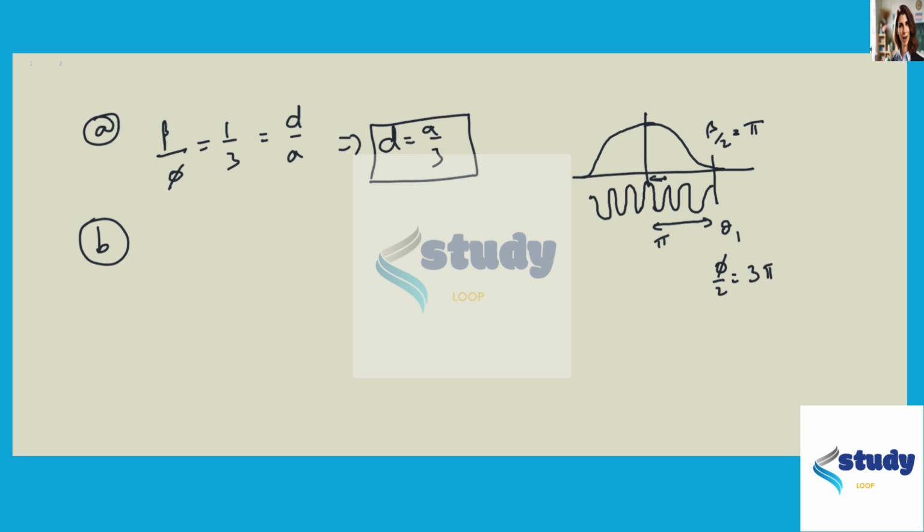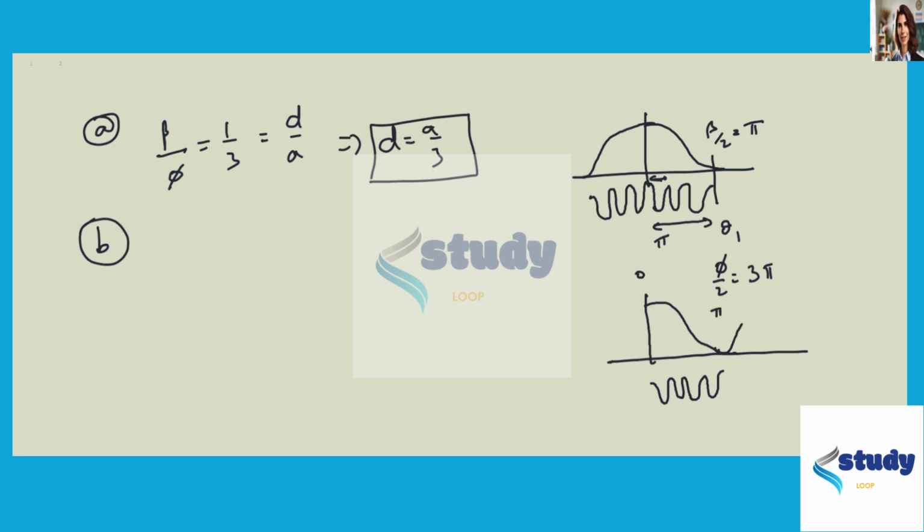Now for part B, we'll have to draw the curve. We'll take the first case and draw the curve basically. Now we know that our curve looks something like this. And this was the diffraction curve, and the interference curve looked something like 1, 2, 3, 4 in the first case. Now, this corresponds to the change from 0 to pi.